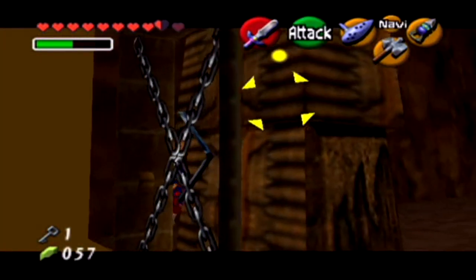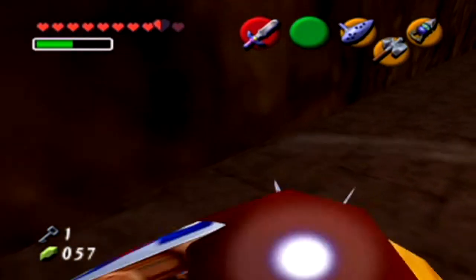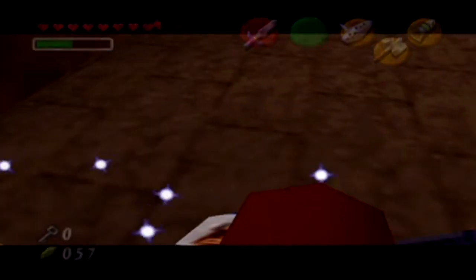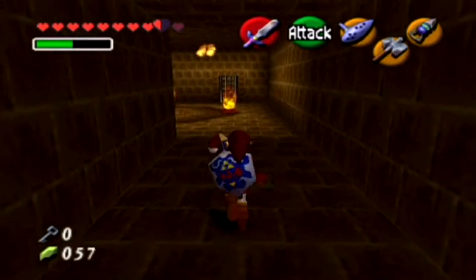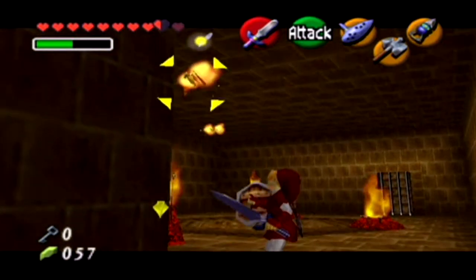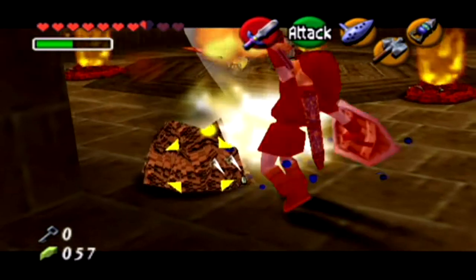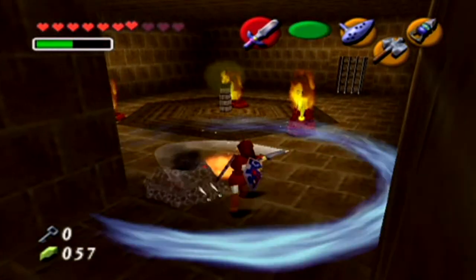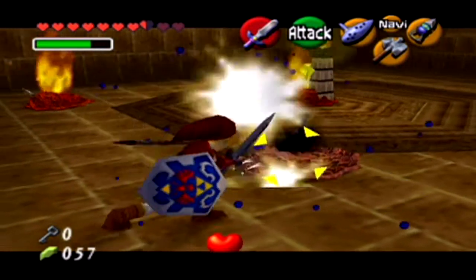You jerk. I was doing stuff, and now you glitched my camera. Alright, now we broke that. Use our small key. And we have essentially a gauntlet room. Ow. Just slugma. Alright, you jerk. You need to stop that.